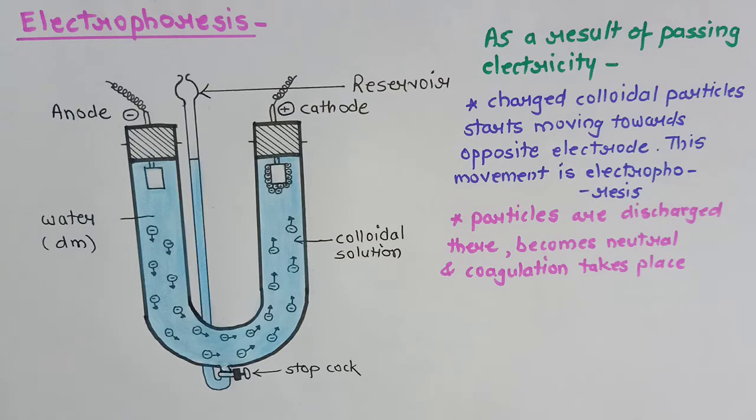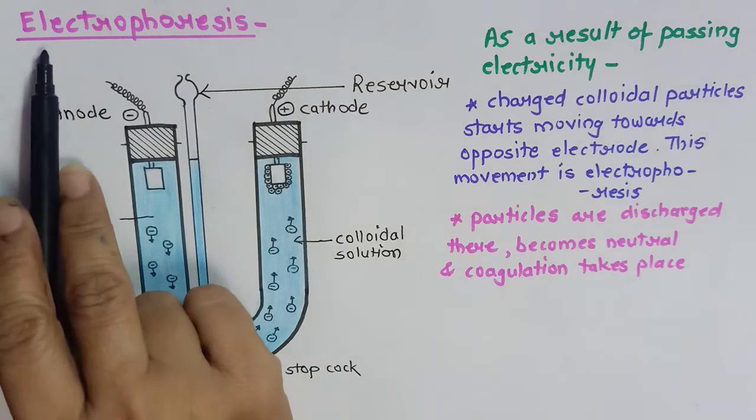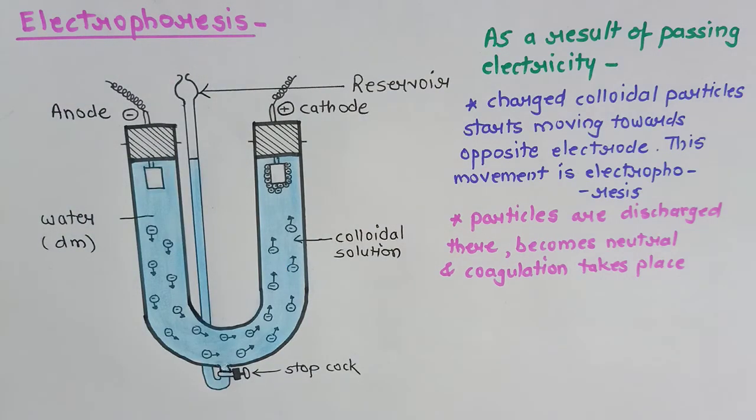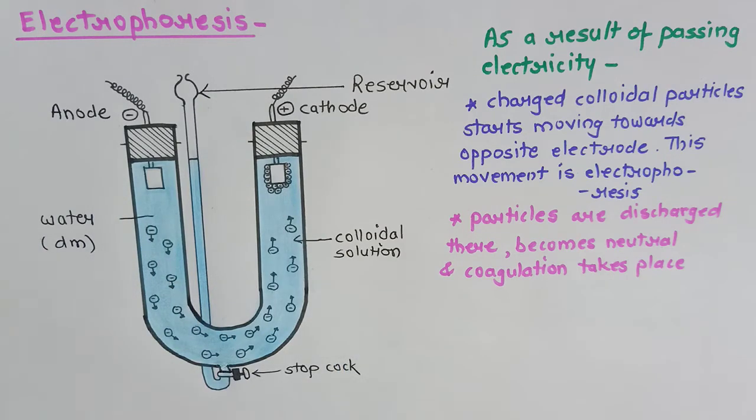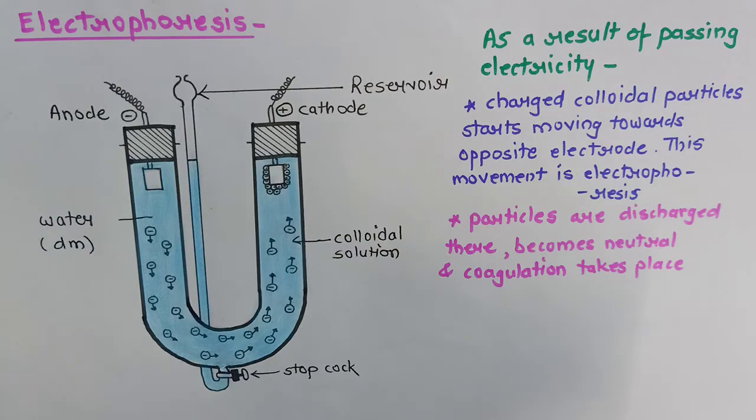Now continuously we are giving the statement that colloidal particles are charged particles. How can we prove the existence of charge on the colloidal particles? It is through the experiment of electrophoresis. It is done with the help of an apparatus as shown here, and the colloidal solution is filled in this. When an electric current is passed through them, suppose we have taken a positive sol, it will move to the oppositely charged electrode, that is the negative one. Suppose we take a negatively charged sol, then it will move to the opposite one, that is the positive one. This shows the presence of charges on the colloidal particles.